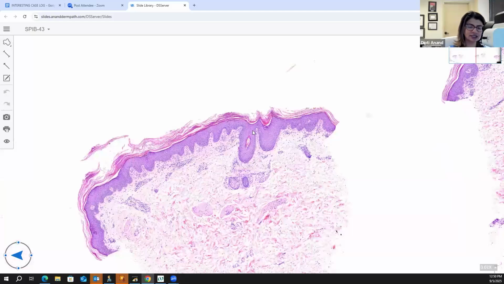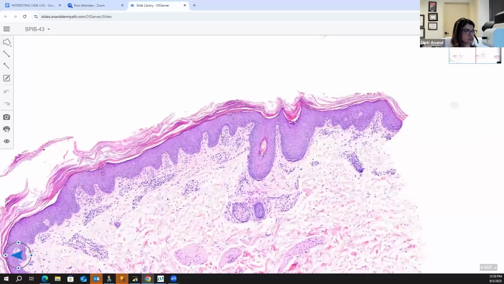So let me tell you why this is not PR and why you would never pick up PR in this. The degree of hyperkeratosis and the epidermal thickening with the psoriasiform pattern is too much for PR. In real life scenarios, atypical lesions can happen, and it can be very challenging. But even in atypical scenarios, the clinician will really have to twist my arm to tell me that this is PR. It has to be a classic clinical scenario, because this is not consistent with PR.